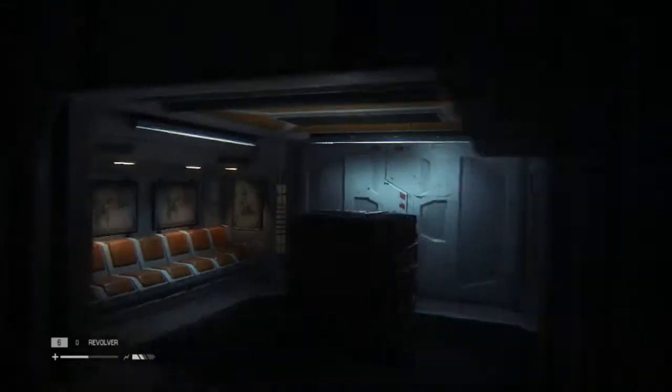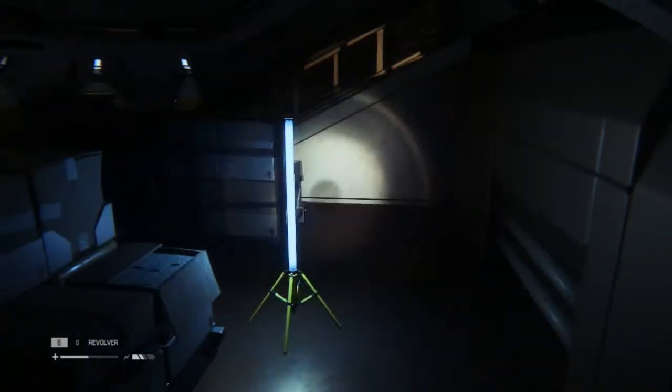Okay. Does this open this door? Key card? Where do I get this damn power cell? Maybe it's upstairs. I have the ability to fight back, so that should make this a little bit better.